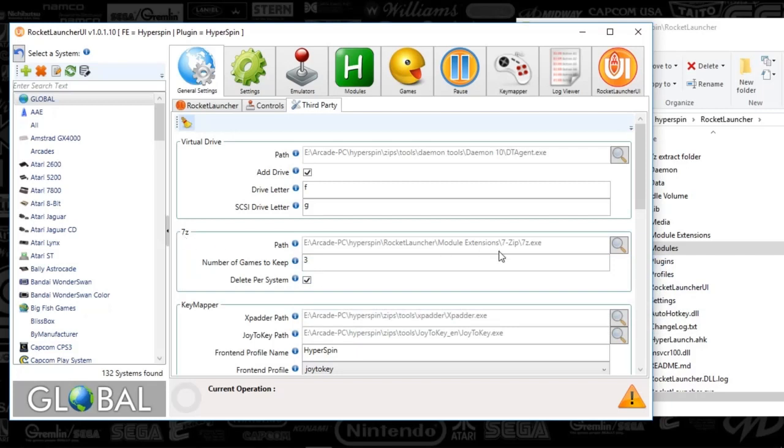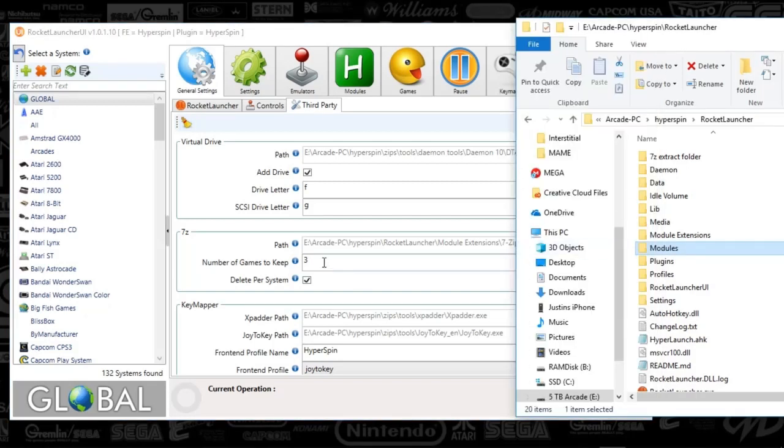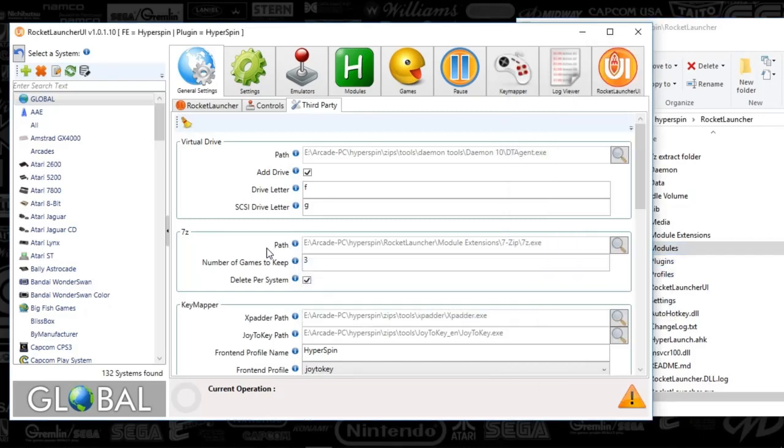This 7Z, basically you want to make sure that you have an application called 7Z that's going to unzip your large files. You can find that, just Google 7Z or 7zip, and you'll be able to download that EXE. And what you'll want to do is drop that EXE in your module extensions folder, and then I created a 7Z folder and I dropped it in there. So again, your paths have to exist. Don't just go off what my tutorial is, because you probably don't have an E drive. Maybe you do. Then you could literally use my same settings if you really wanted to.